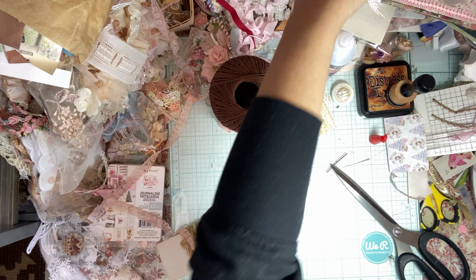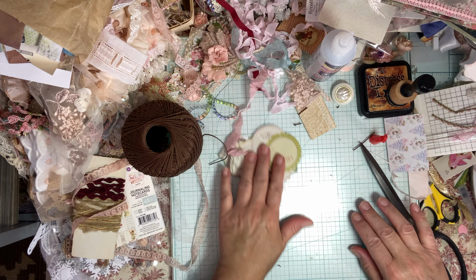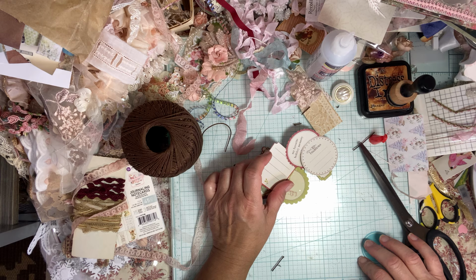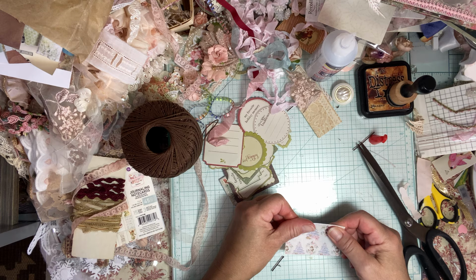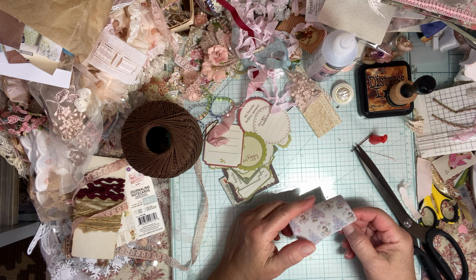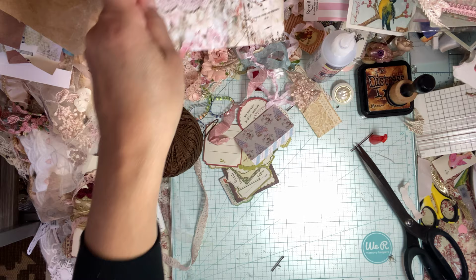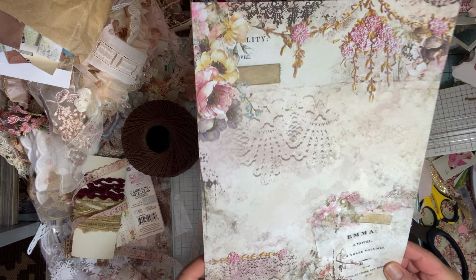Okay. All right. Let's see what else I have to play with. So I made a tag with an envelope. I made a little book. Trying to think of something else I could do. Maybe actually make just an actual envelope. That could be fun. So I have, which you guys cannot see off camera, a bunch of different kinds of papers. This is the definitely not pink Christmas, but it has pink and I love it.